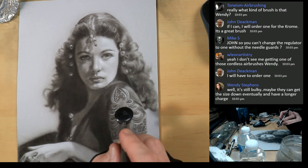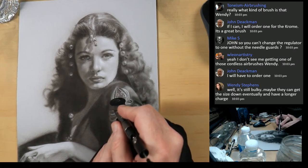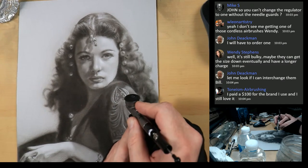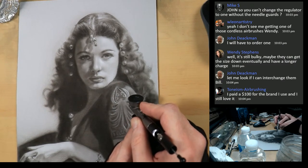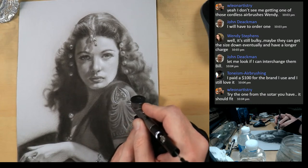Yeah, I definitely don't recommend any kind of cordless compressor. You don't want to be fooling with your air source. Just saying. Now, if you have no choice, of course.